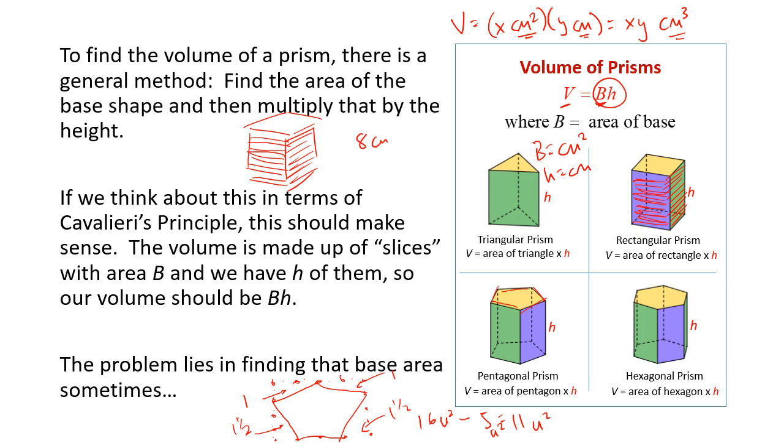Now, the triangular prism and the rectangular prism, you can certainly do. So if the base shape is one where you know how to find the area, then we can work through the whole calculation. But for something like that pentagon or that hexagon, given what we've covered, given the tools that we have right now, you would just need to be given what that base area is.